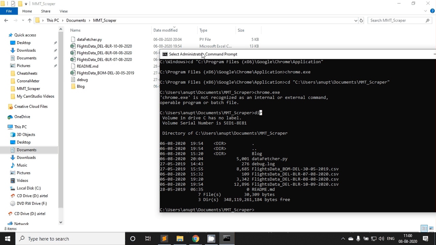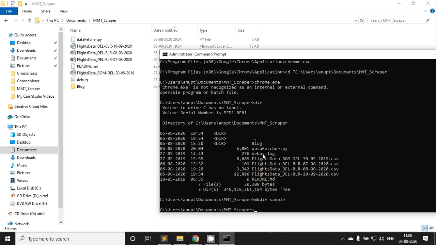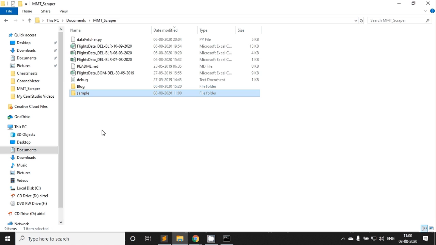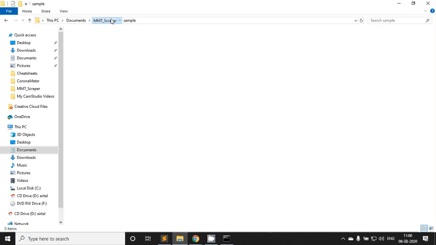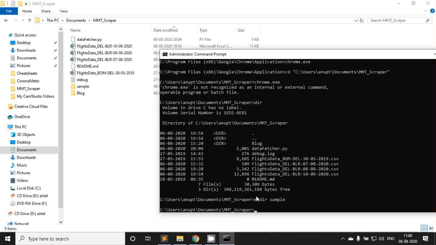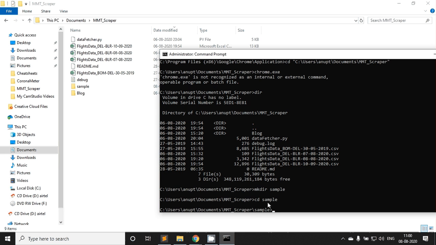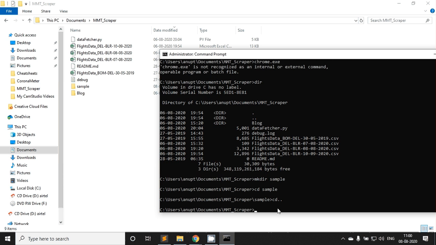So currently we are only seeing C here, but say I wanted to go to D, I don't have other drives, but let's say I did, then I would just type D colon, okay, and then I will go to D directly. Right? This is something special, in case you want to change the volumes, the drives.